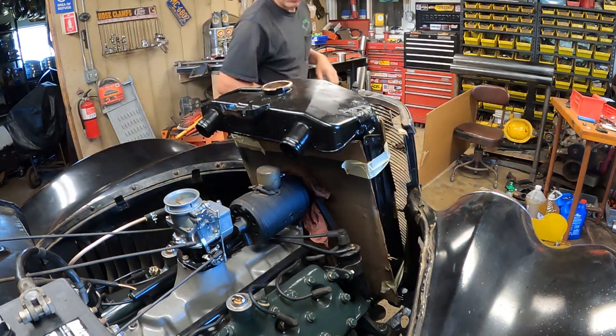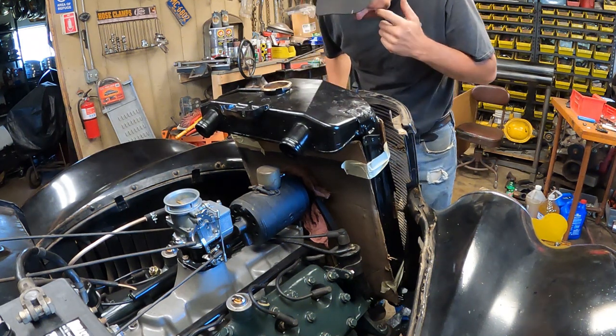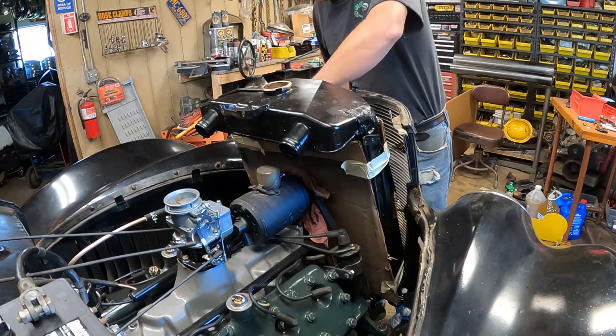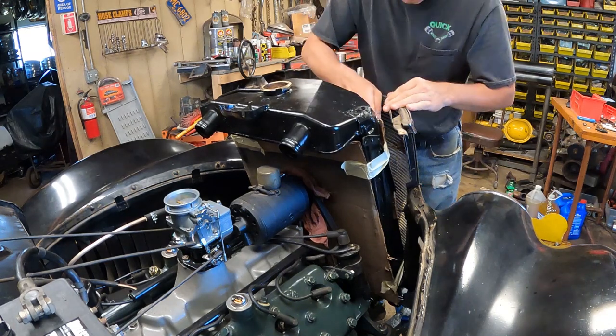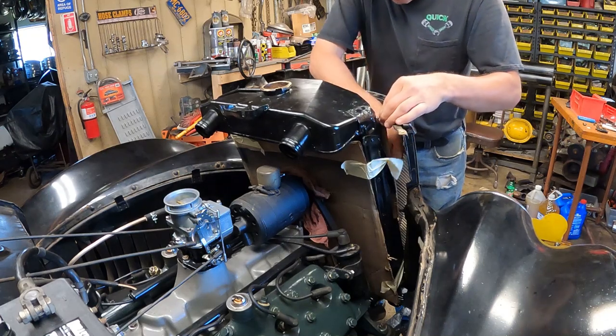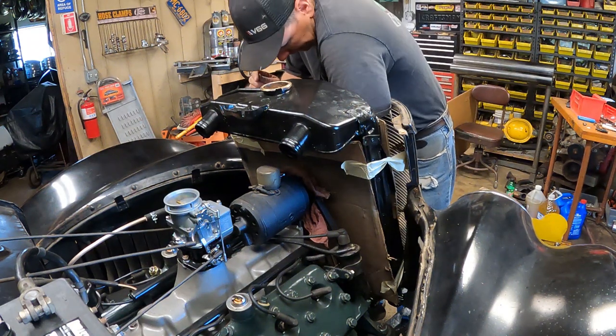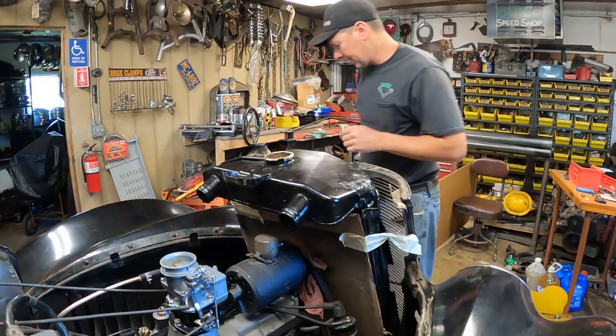Gotta get my cardboard off the front before I'm not able to do that. Let's see here. Leave the rear cardboard on for now because it's leaning on the generator. I got one thing I want to add here. Let me get it.